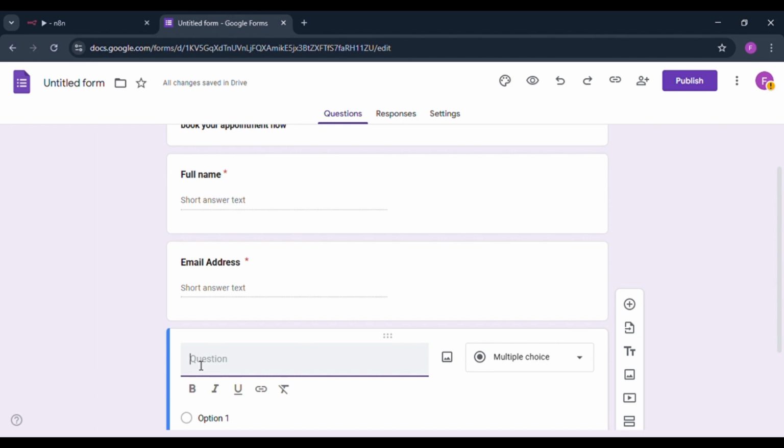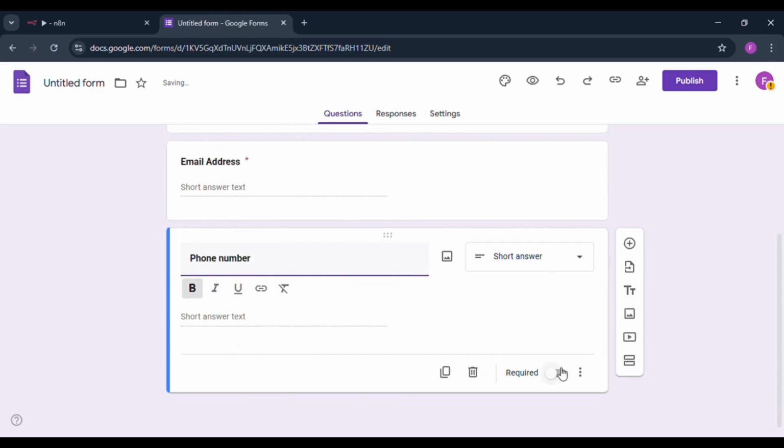The next thing we want to put in here is their phone number. We also want this to be required.